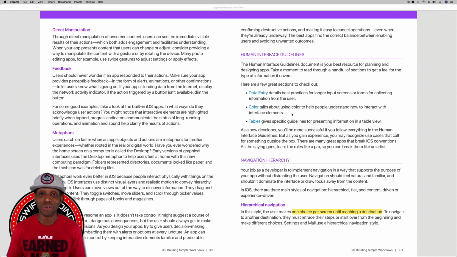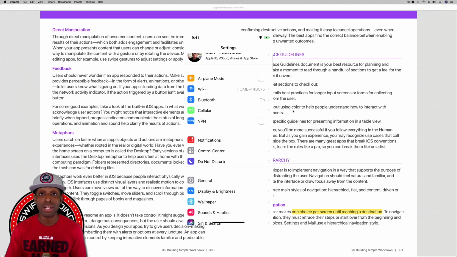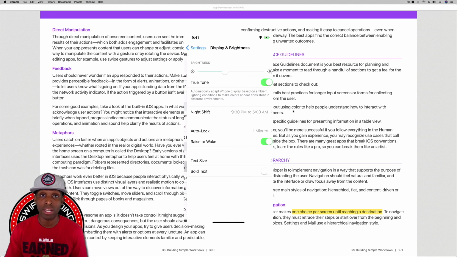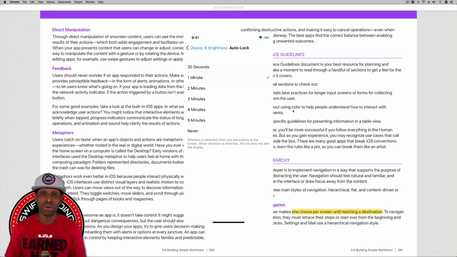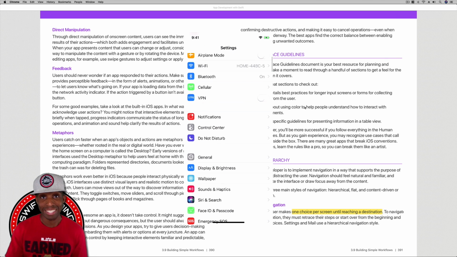All right, so navigation hierarchy, what is it? As you can see, it basically gives the users one choice per screen until reaching a destination. You can find examples of this in the Settings and Mail apps that we have on our iOS devices right now, such as our phones, our iPads, or even your Macs. As you can see on the screen, there is an example of the Settings app.